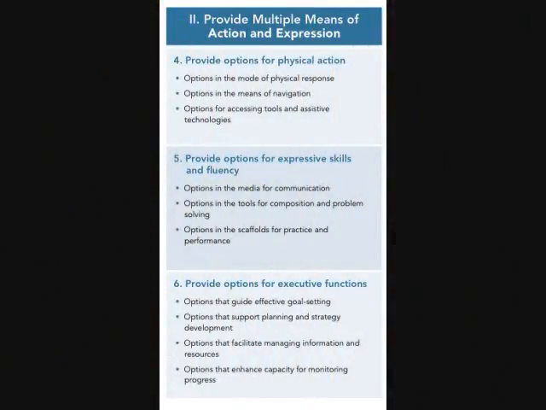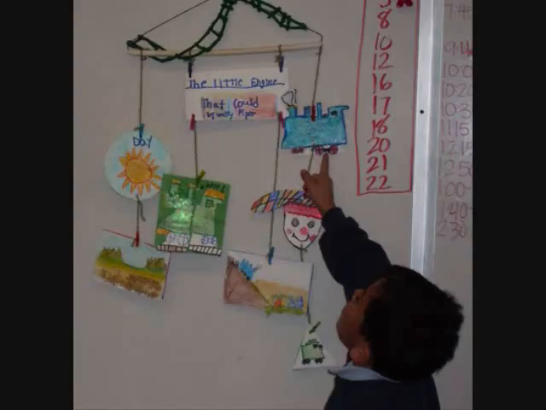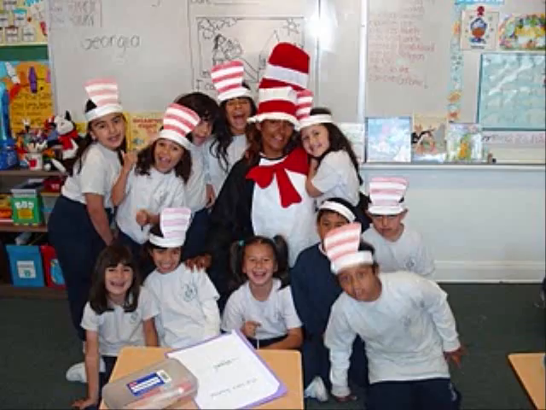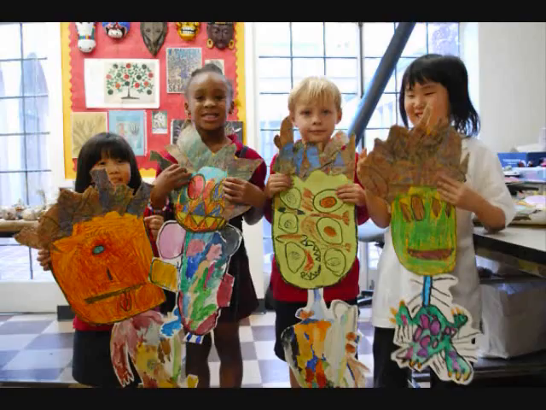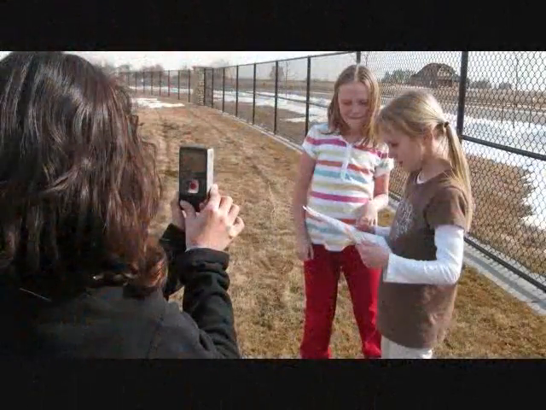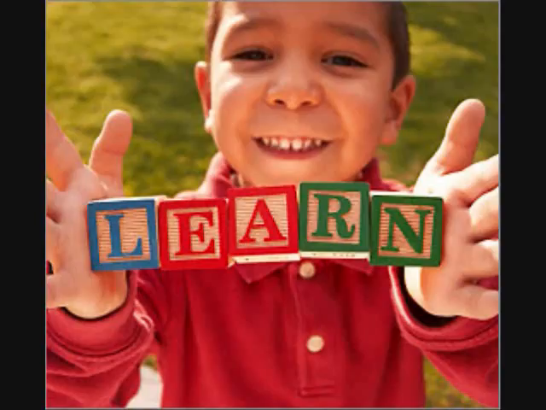The video explained multiple means of expression is about giving students choices in how they would like to show what they have learned. Instructionally, this could be allowing students to choose whether they would like to do an oral book report, a paper, a video, an art project, a podcast, or some other type of presentation to show what they had learned from reading a particular selection or from a particular learning activity.